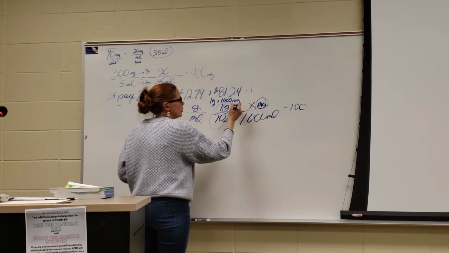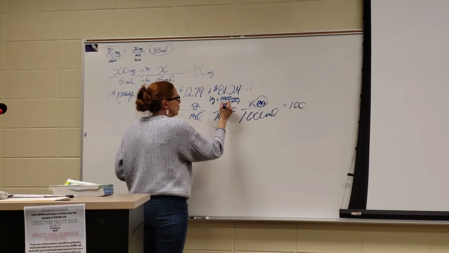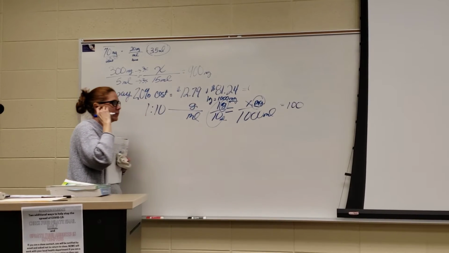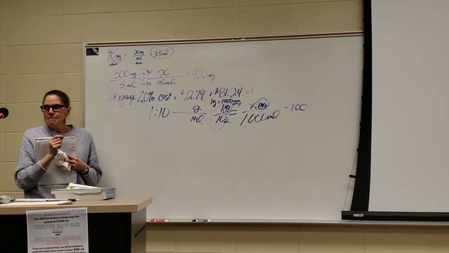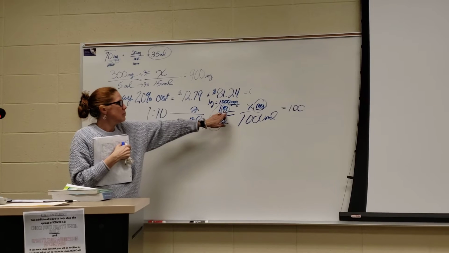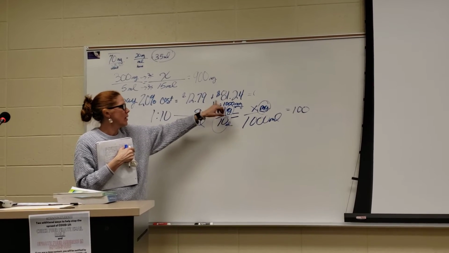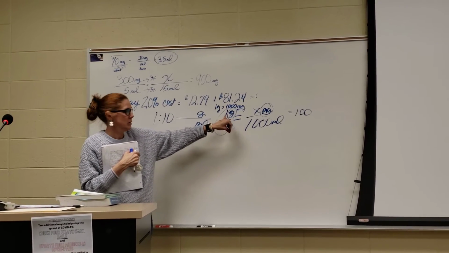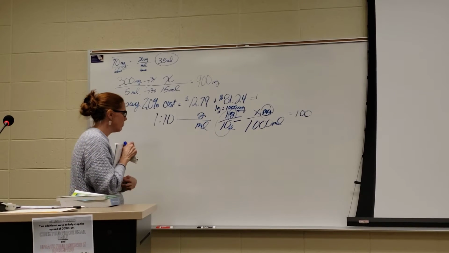That's one way they're going to catch you. You've got to know this is your gram, and it's going to milligram. Okay? So all you've got to do is, instead of labeling this, you just add 3 zeros to whatever that number is, which is usually 1. But don't let that catch you up.